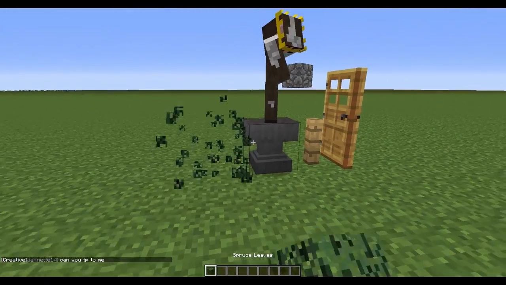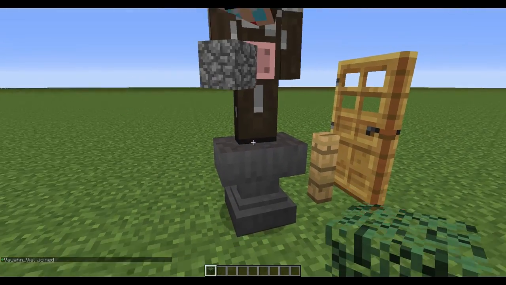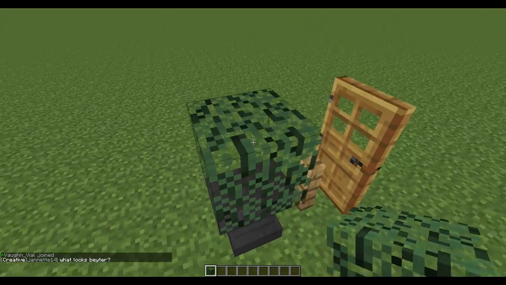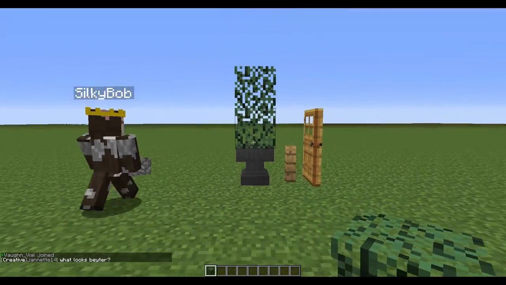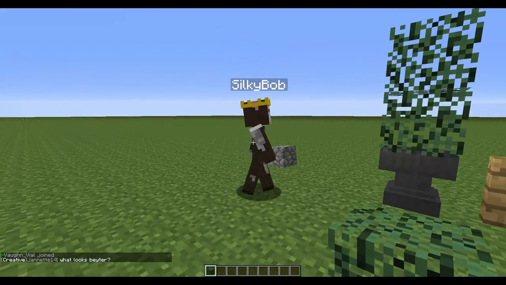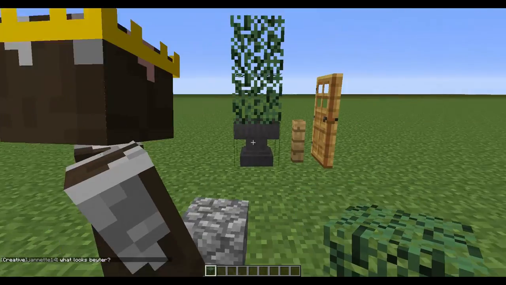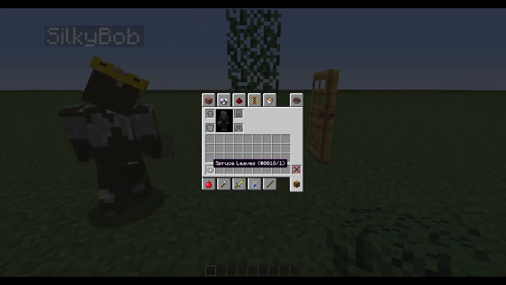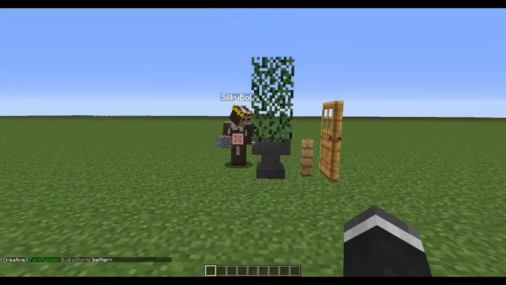Let's show them how it will actually be on the thing. This is an anvil, but we're going to use it more like a vase or a tree holder. Yeah, it's a tree holder thing. It's not really a vase, that's for flowers. Right, it's a pot. Pot, yeah. It's a pot leaf. I guess so.